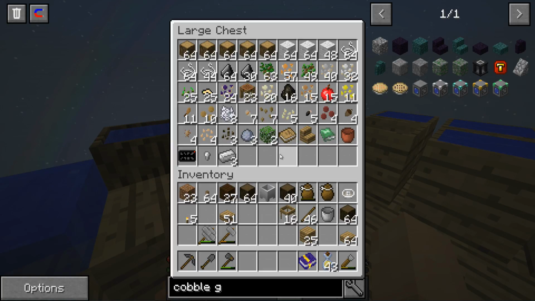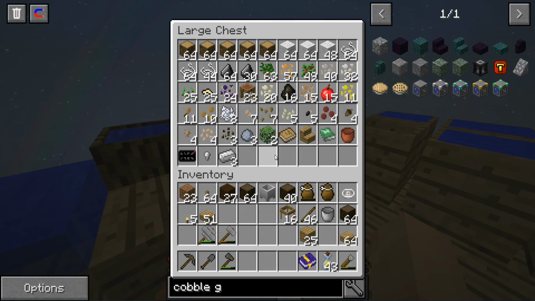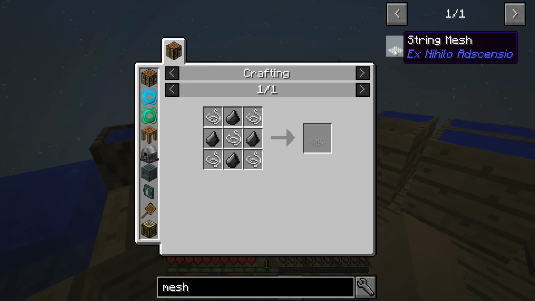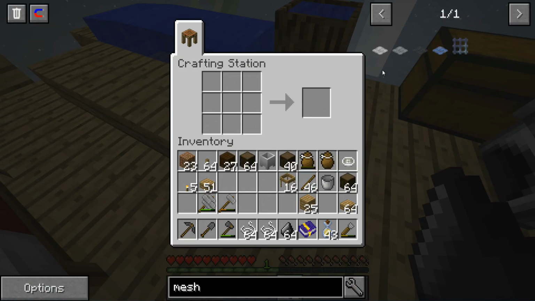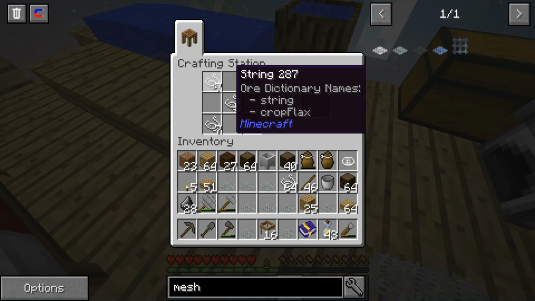We could look to do some other things. We really need to get lapis going. So let's just quickly look at the mesh, right? Flint stiffened. So 4 flint and some string. Let's get some of this. Let's get a few of these. 4, 5, 6, 7, 8, and 9. Yeah, I think that's pretty good. We'll get the 9 for now.